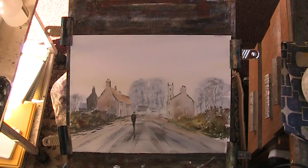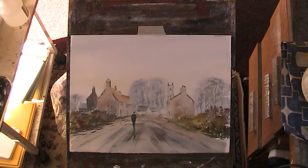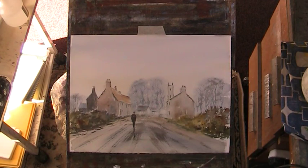Put a mount on it. No birds lost in the mist. You see how light that's dried? That went from 10 times as deep as that, but look, it's dried to that. So I've probably gone a little bit light there, but that is it.